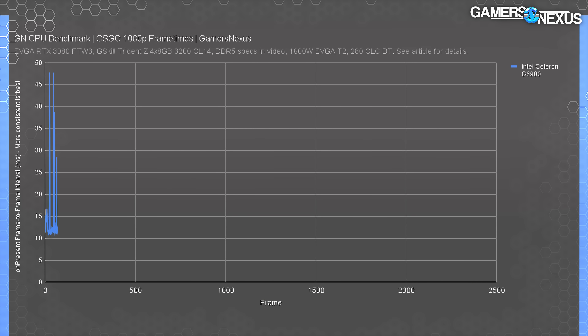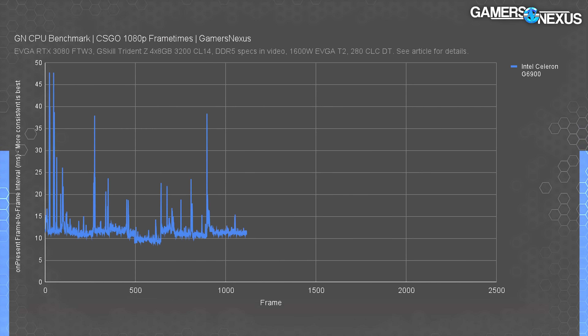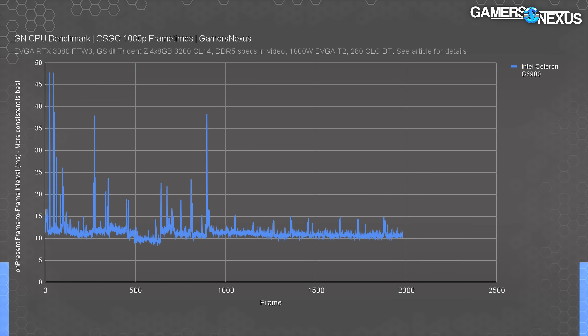Here's where it's more interesting — this is the frame time plot. This shows the frame-to-frame intervals for each frame rendered, measured in milliseconds. Ideally there's not more than 8 to 12 millisecond excursions from frame N-1, but in this chart we see several frames that took upwards of 50 milliseconds to complete rendering and present to the user. This means there will be a few hitches in gameplay that the player can definitely feel. Although the average FPS and even the lows looked okay in the bar charts, a couple of these spikes, if they happened at the wrong time, could still ruin a match for you. That's why collecting frame times is important.